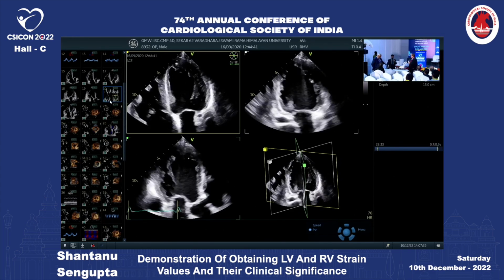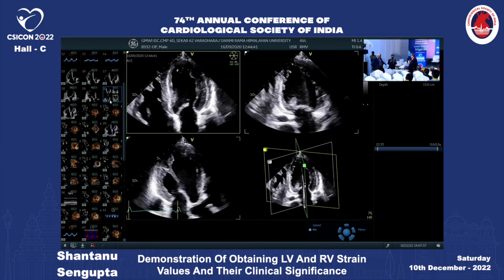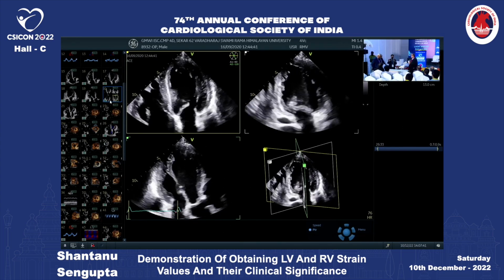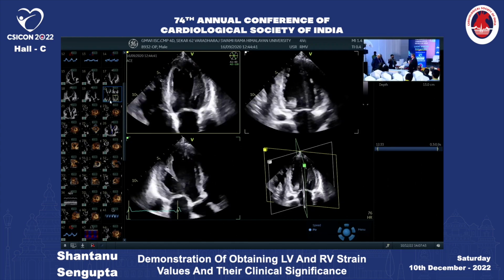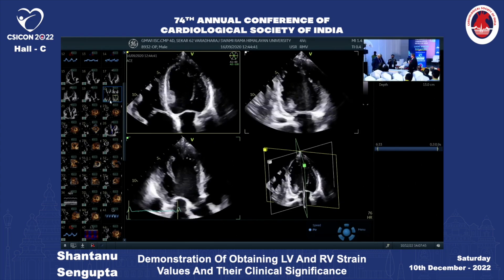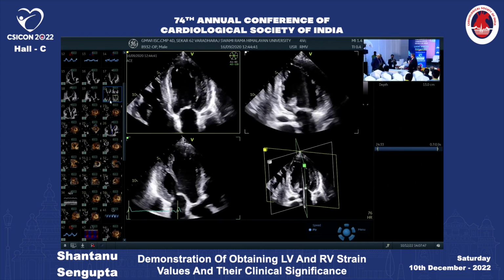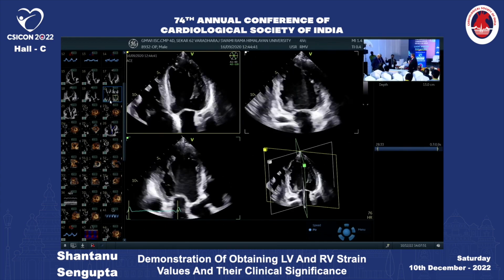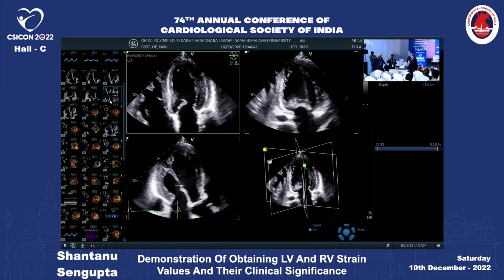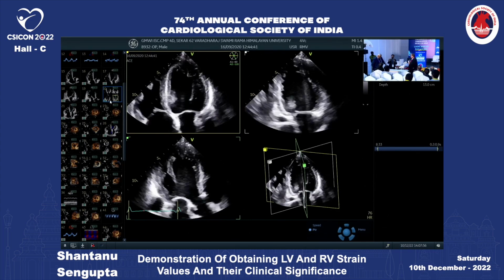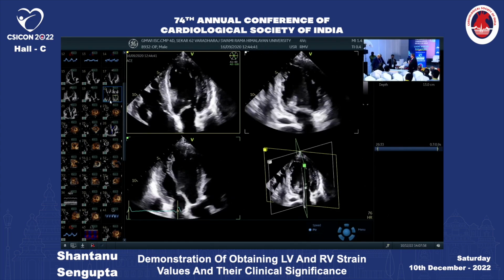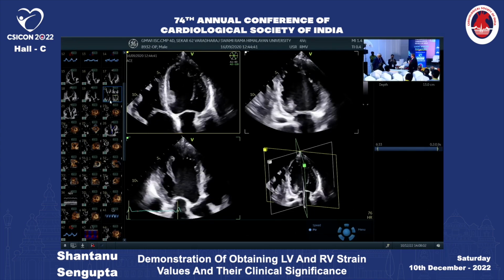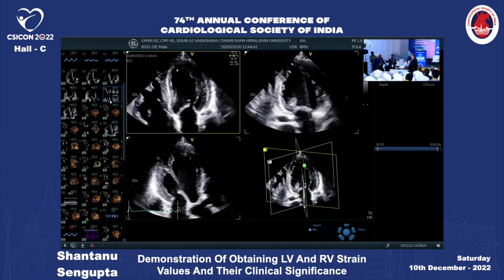So what's happening is, first, what he made a point of is very important: we should have a good image, because if you have a foreshortened LV, then your LV strains may change. But if you are getting, let's say, minus 12.1 in a hypertensive patient, there's a lot of work to do. Please get an NT-proBNP. Kindly ask the patient to exercise, because if the E by E prime changes on exercise, that means you're doing a diastolic stress test. This minus 12.1 is a stage B phase.